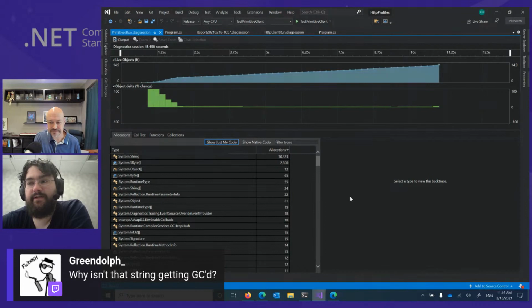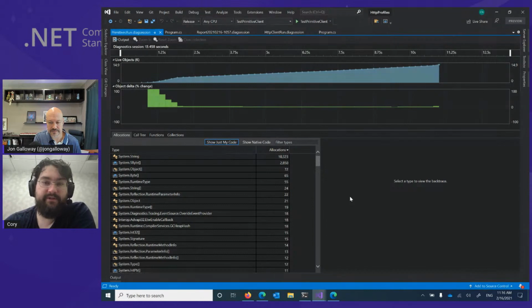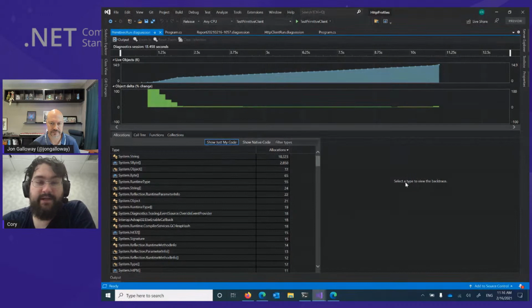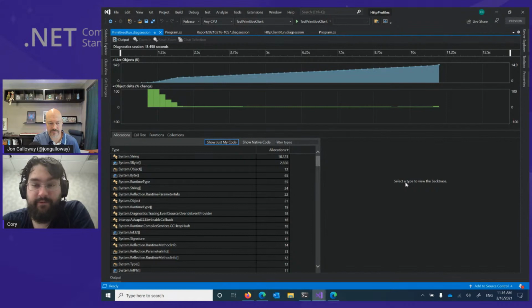Yeah, so the GC kicks in after it notices some memory pressure. So when you run .NET, it kind of knows how much memory your system has. It knows how much it has available to it. And to give you performance, it only runs a GC when it has to. And it says, I'm kind of reaching the limit of what I think I can use, so now I'm going to run a GC. We just didn't run into that limit because we allocated so many fewer objects in this, so no GC had to run.